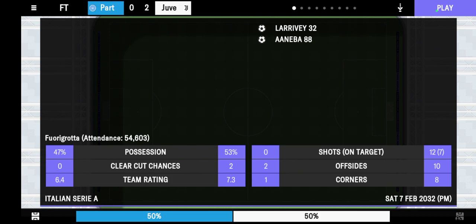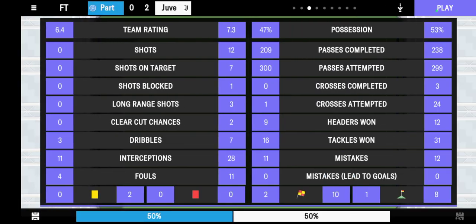This is a win against Inter Milan. Yeah, I think this is Inter Milan. And this is 12 shots, 7 on target, 10 offsides, 8 corners. And Juve, we are not able to get even one shot, not even one on target. And that shows dominance. Now, let's check the full stats of the game.